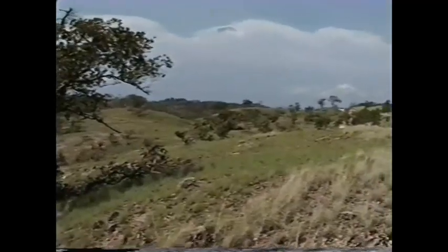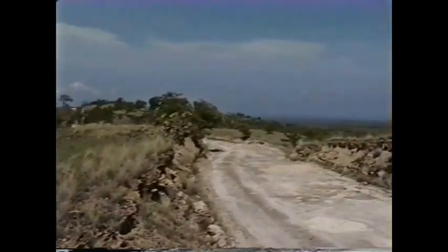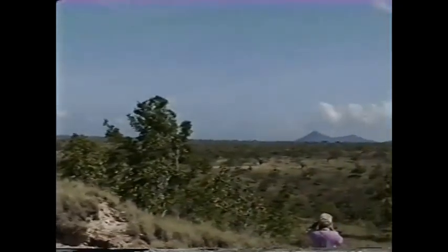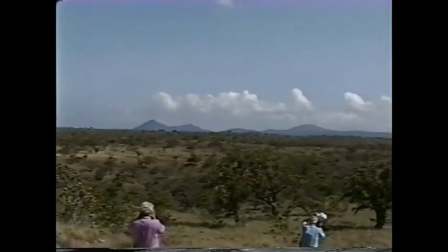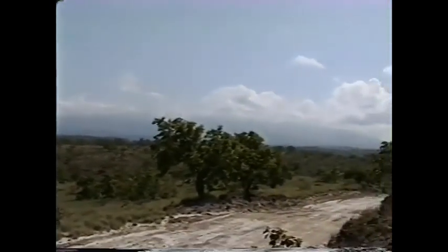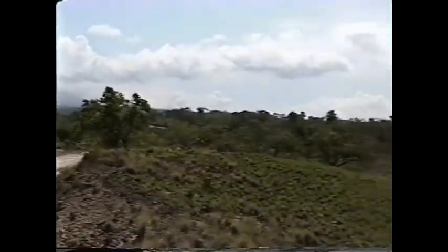Well, we're continuing on up to the volcano. The road has been real good here. It's a good thing we have four-wheel drive. Panorama looking back towards the ocean. And I'm coming on around here to some of the small, I suppose those are just small volcano cones over there, right guys? And on up towards the big one, which now has got clouds around it. We saw our best shot of it probably back there in town. Pretty rugged countryside. Lots of bugs. Not many, actually, I don't think. Strange critters, though.